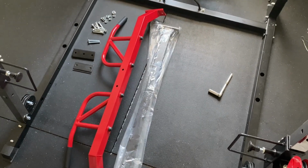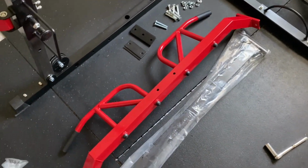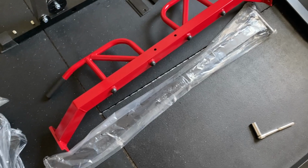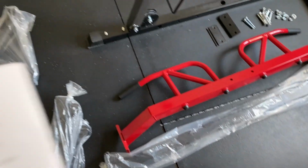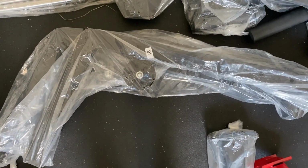All right, guys, we are on step 4. This is the upper portion of what we currently have. Right up here, we're gonna complete the whole thing to make it an actual cage. So to do that, we need B1, which is this pull-up bar. We're gonna need this bar, which is A10, and then the 2 L pieces, which are these 2 side pieces. These ones are gonna be A6, so we're gonna have 2 of those.